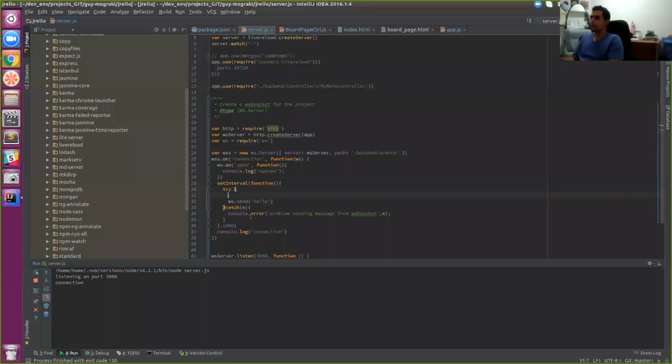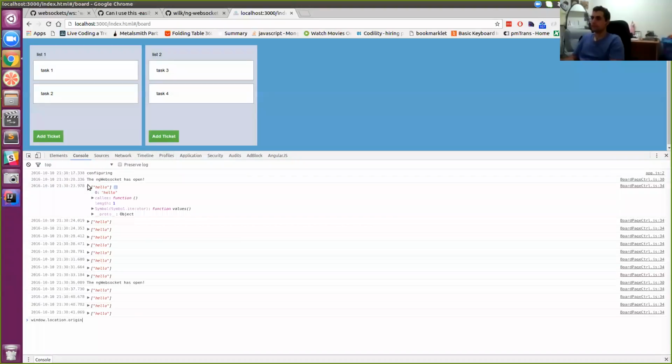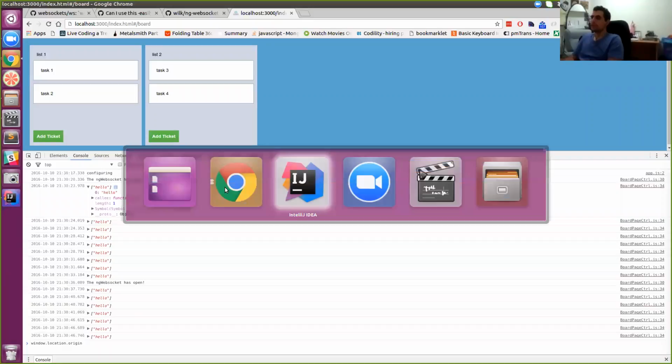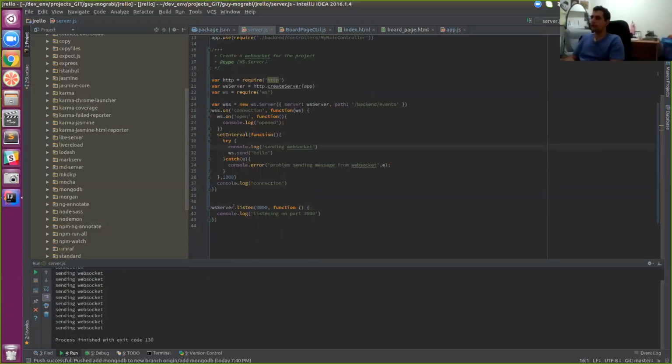So I just want to make sure that I am sending WebSocket. Let's just make sure. Oh, and here we go. We have a message. Great. So it works. And I'm trying to figure out why I had to replace it.